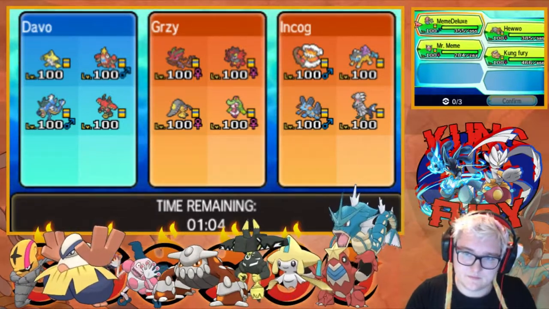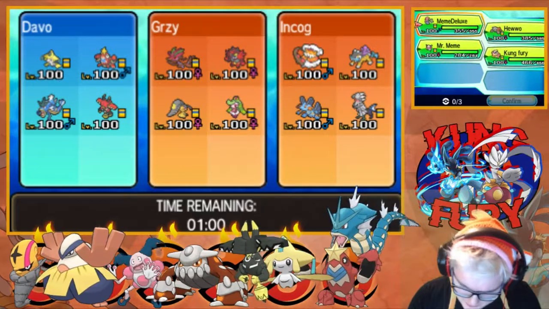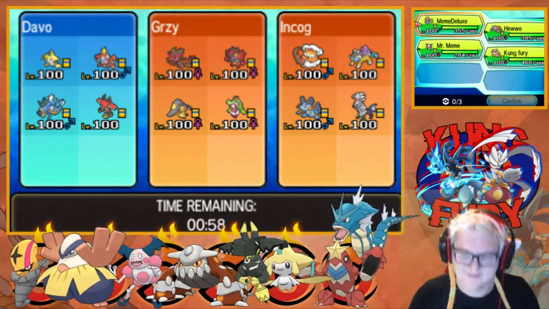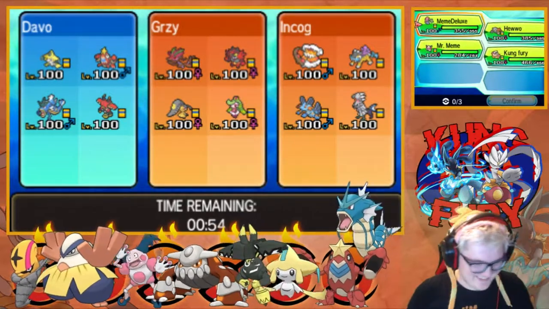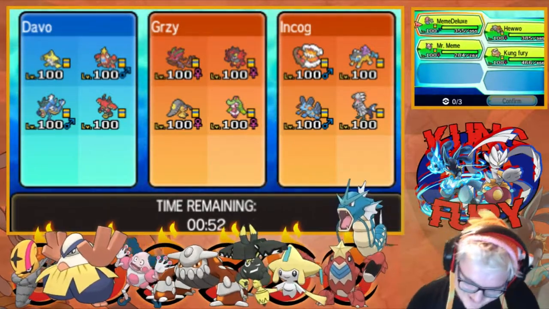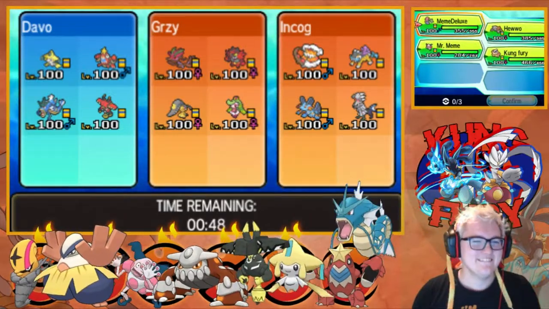Swampert. I'm feeling... I forgot the name of it. I'm just gonna call it Bird. Which one? Below Raikou. I don't know the name. Silvally? Silvally, that's it, yes. I call it Bird.